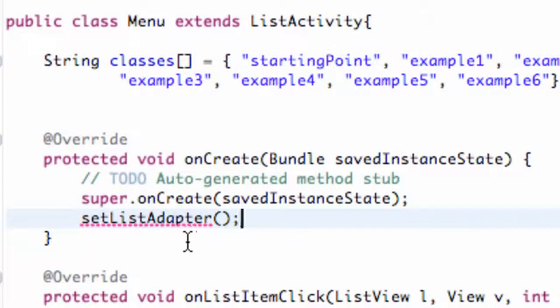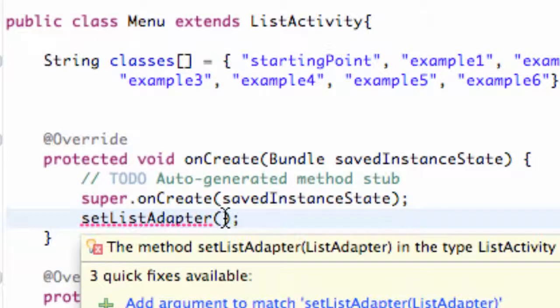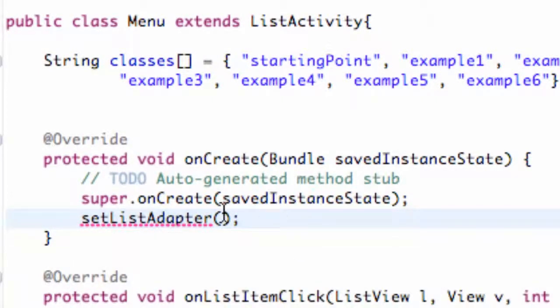So what we're going to say is set list adapter. Like I said, this takes an array adapter or a list adapter within the parameters right here. As you can see, it takes a list adapter, but we're going to create an array adapter, which will take some kind of parameters or attributes and adapt it into a list adapter, if that makes sense. Since we're using an array, we're going to use an array adapter. I thought I'd give you guys an idea of what we're doing instead of making you completely lost as we're creating this.